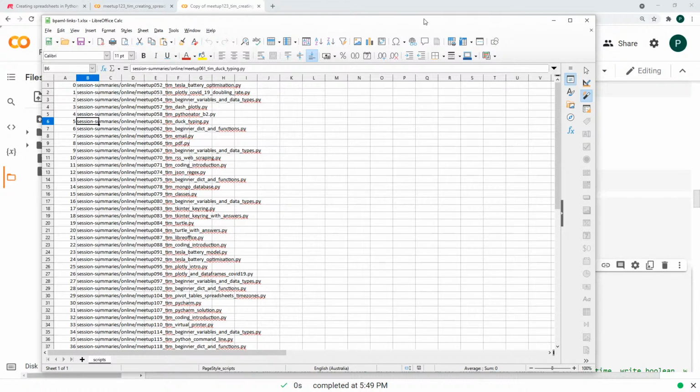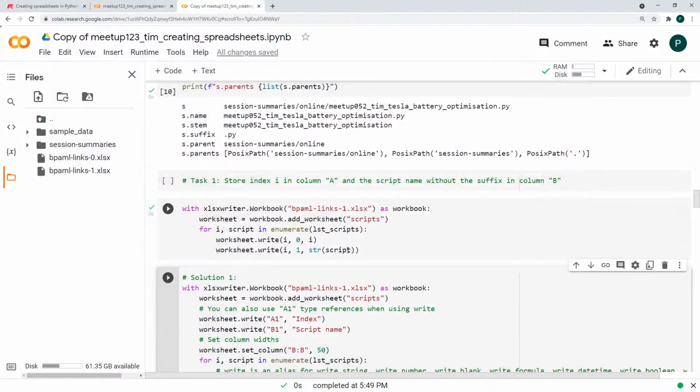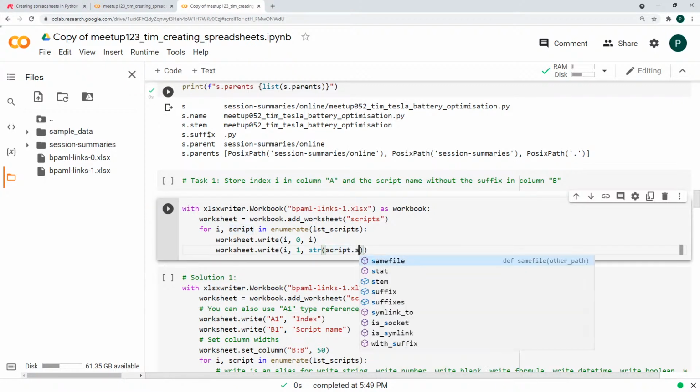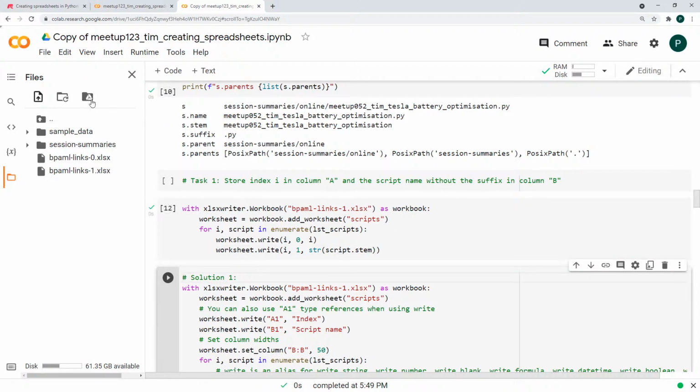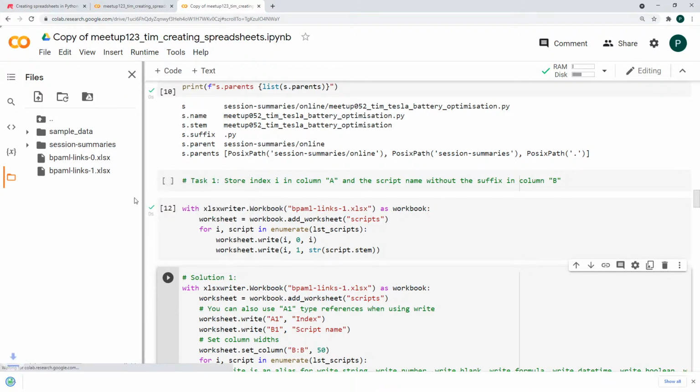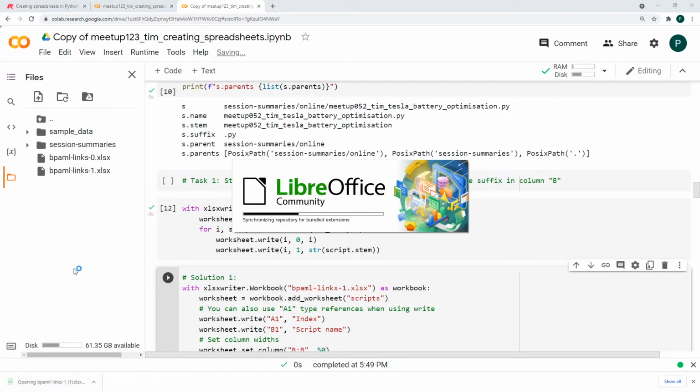We were supposed to do that without the path to it. So we'll just say script dot, and let's use stem. Okay, refresh that, and that will be the new one. So we'll download the new one.